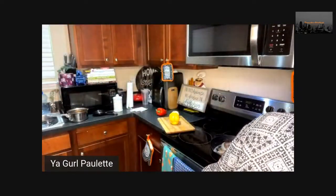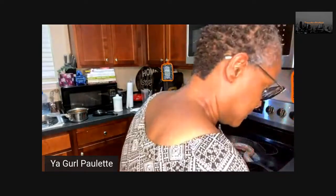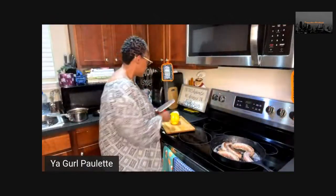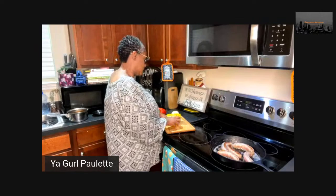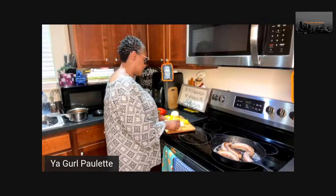So I'm going to go ahead and grab my, I just cannot understand where all my knives go. Y'all, I got two sets of knives and all my knives. Let's use this one. So we're going to use a knife. We're going to go ahead and cut our veggies. Cut them down, and then we're going to start checking into our meat and see how it's doing.